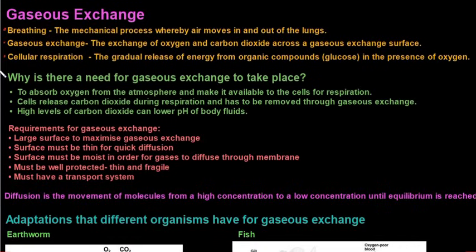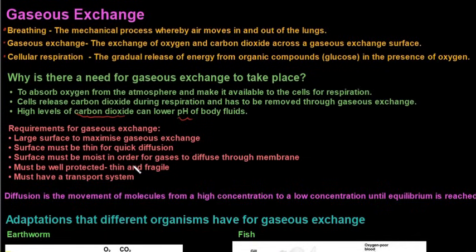Now, the cells will then release carbon dioxide, which we then need to get rid of. If that is not achieved, it can actually become quite toxic to the body, and this is one of the reasons. So the carbon dioxide, if there are high levels of that, it can lower the pH of the body fluids, which is not great. Now, even though this has actually been removed from the 2020 workload, if you can put it like that, I do find this quite important to understand and just have a basic background knowledge of the requirements of gaseous exchange.